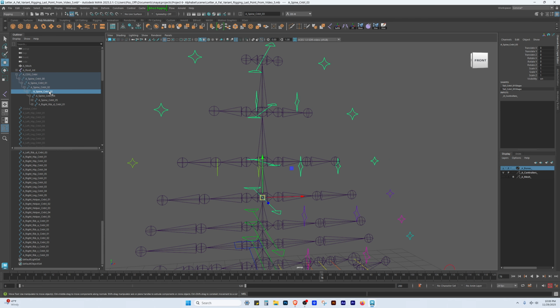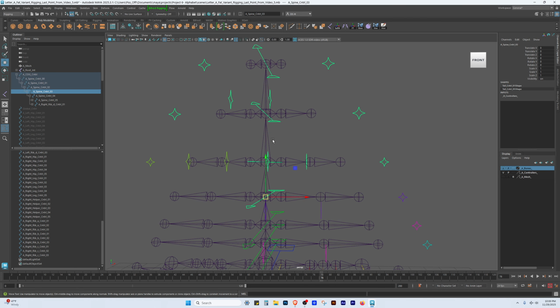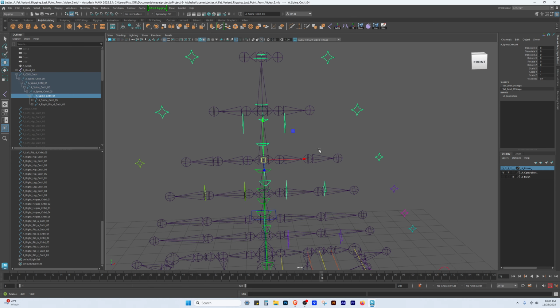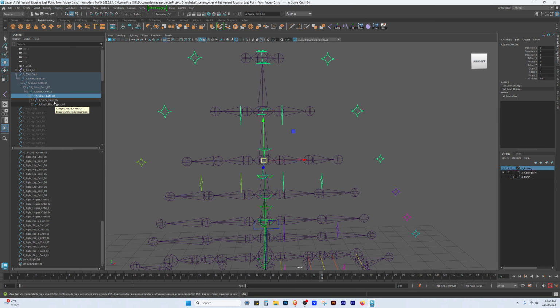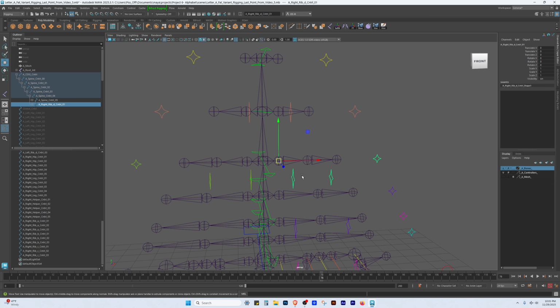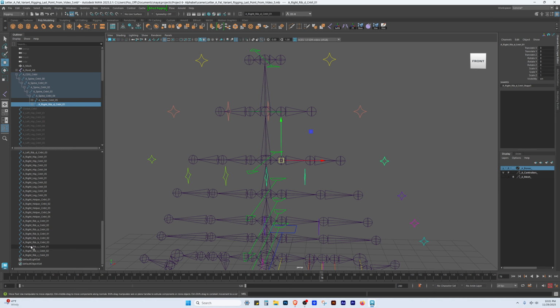Right? Spine A. Spine A, control 4. Segue into spine this, and spine right side. Right? Okay. Alright.